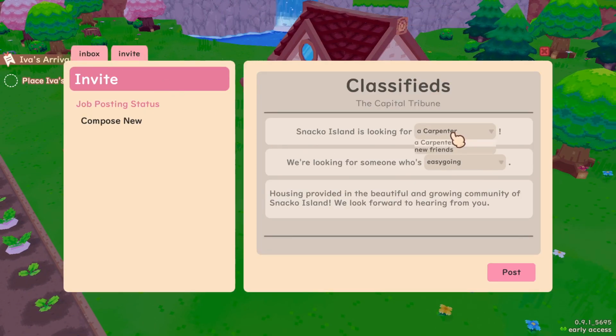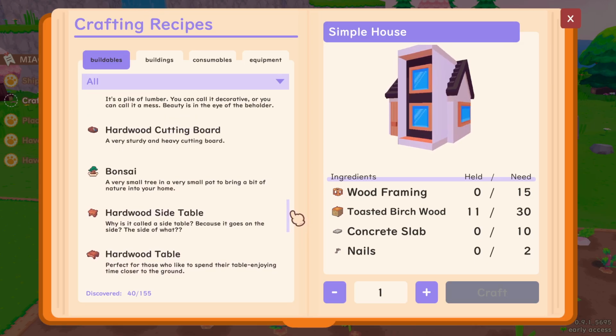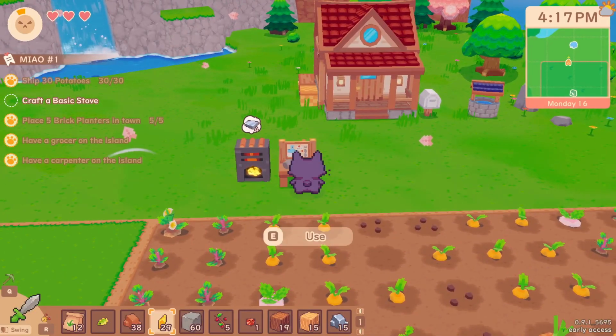The catch is, they won't immediately move in. You'll have to gather materials in order to build their house somewhere in town. It can take a lot of work, especially if you don't already have some of the basic materials, but I'd say it's worth it when you finally get them.